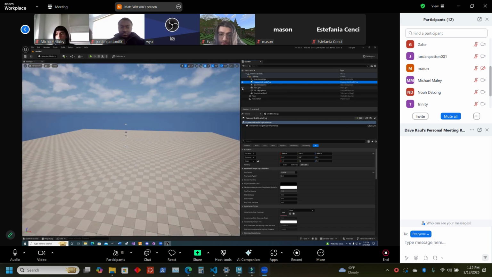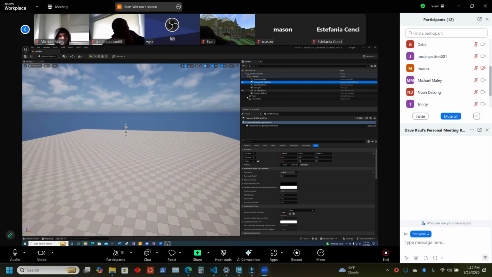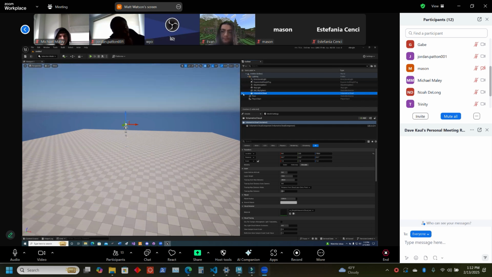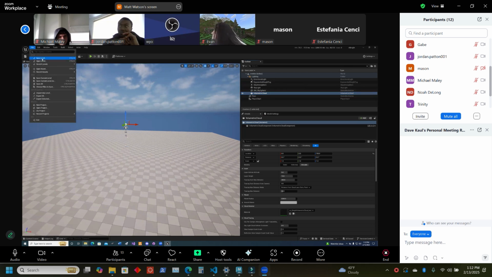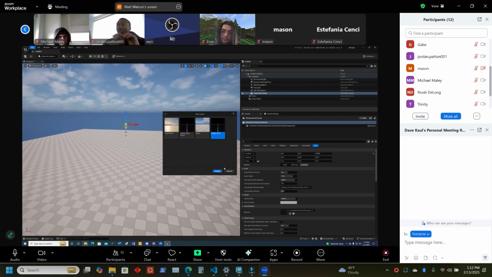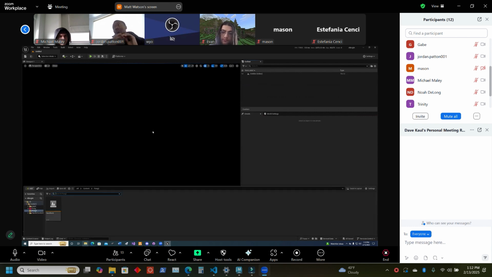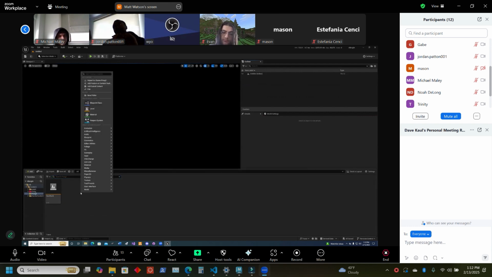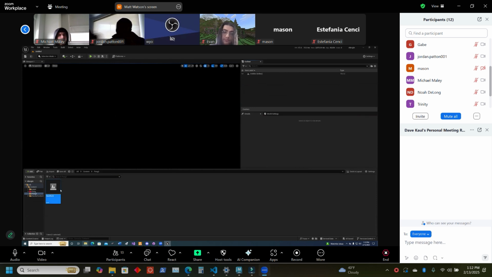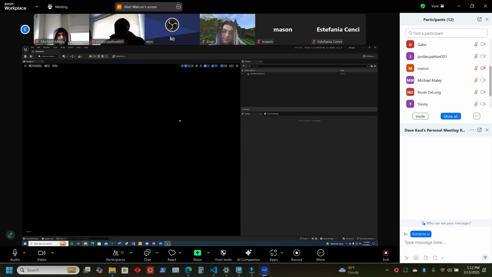And then skylight is basically just ambient lighting. Sky sphere is the actual dome, although it doesn't seem to be doing anything in this particular scene. And then volumetric clouds is the clouds. If you just pick a plane, so if I went to new level and just hit empty, it would give me what I usually have, which is just this empty void. By right clicking in here and making a level this way, you end up with just an empty void like this.